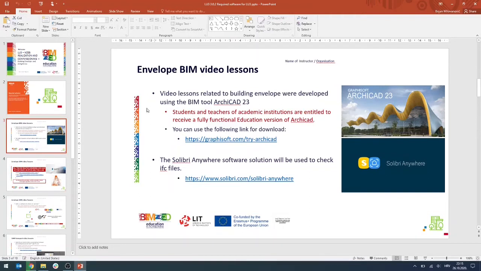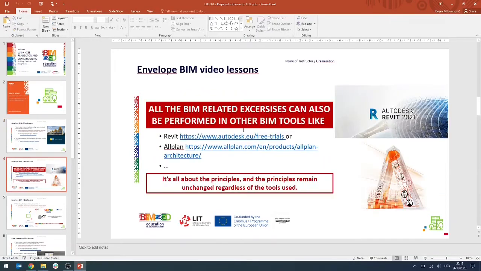So you will see that all the tasks were created in ArchiCAD 23. You will also find the links where you can download any BIM tools needed for resolving the tasks. Also, you will find links to other BIM tools which can be used for solving these tasks.